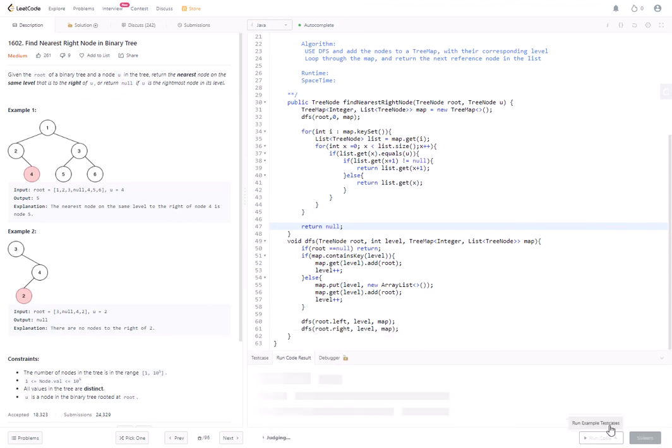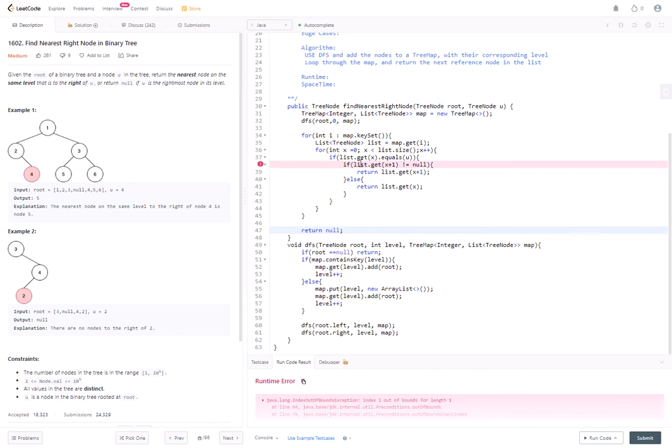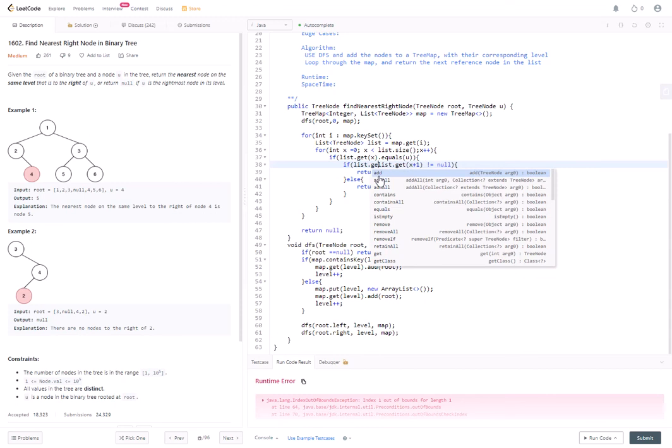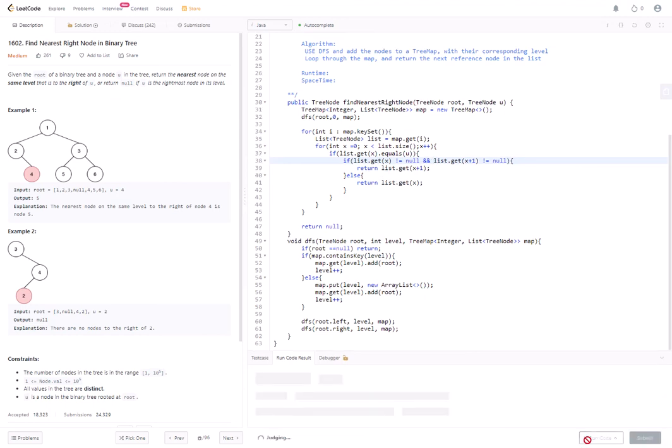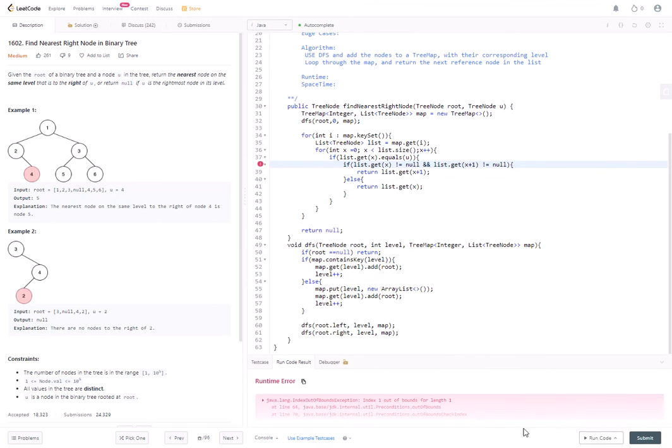Let's take a look at the other edge cases. X does not equal null. Let's try that. If list I get X does not equal null. Okay, let's try.